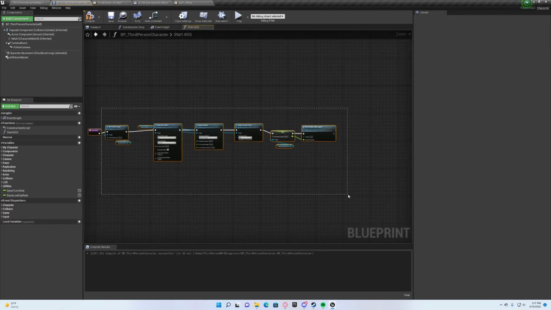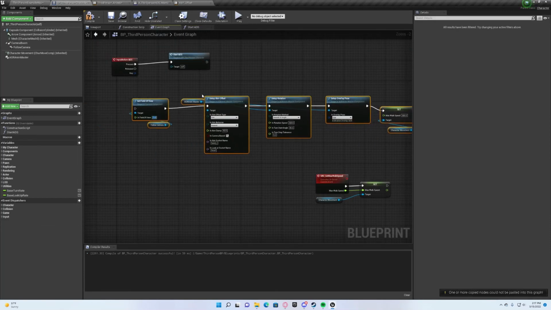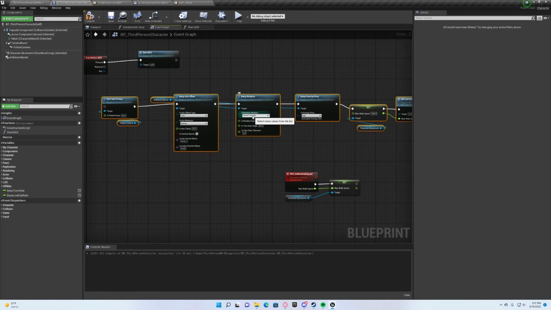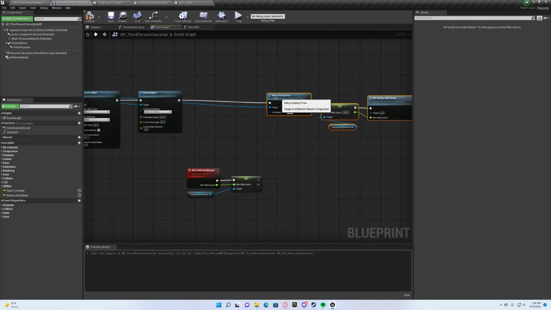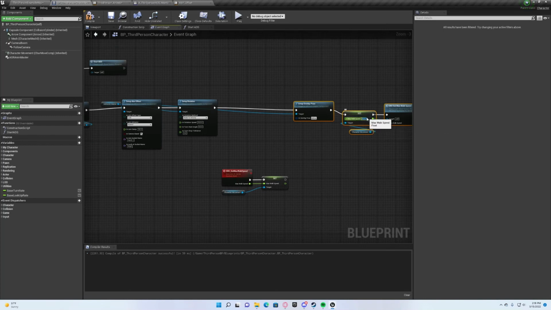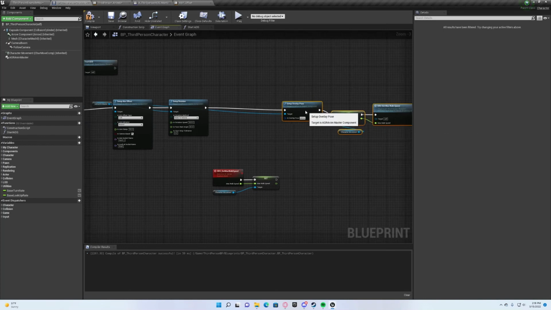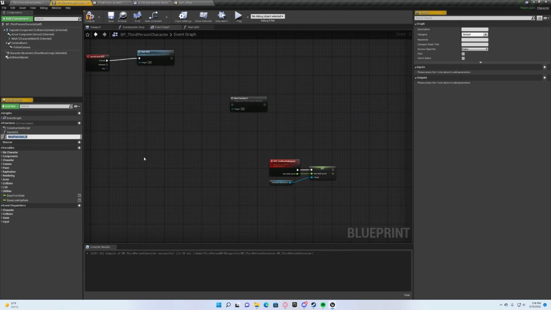Okay, and we're just going to copy and paste all this. Let's take it back. Let's paste it, and let's put our field of view back to 90. Let's change our aim offset to look at. We're going to rotate to velocity, and we're going to set our overlay. We're actually going to set it to nothing. And then we're going to set our max walk speed back to 600. And then we're going to collapse this back to a function. Stop ADS.